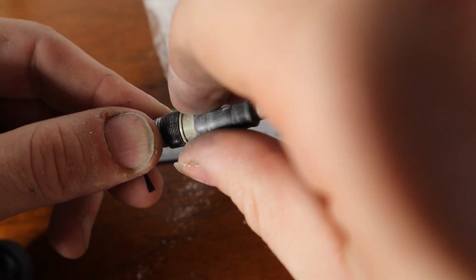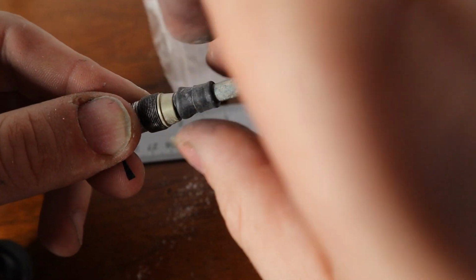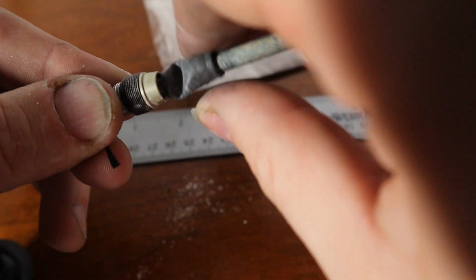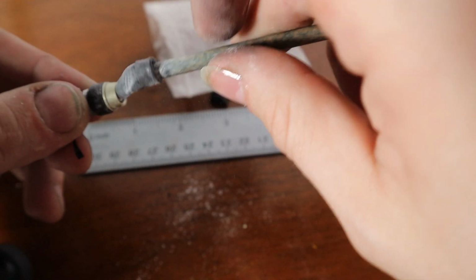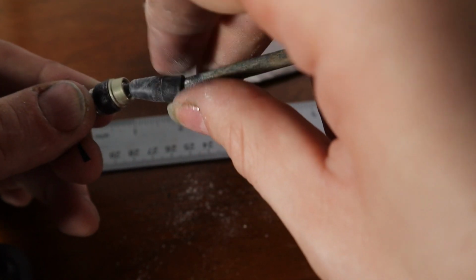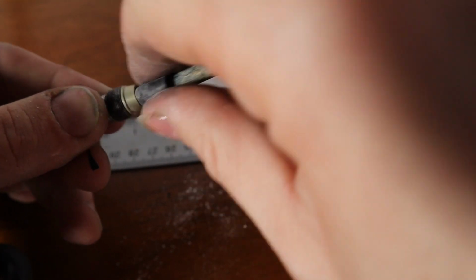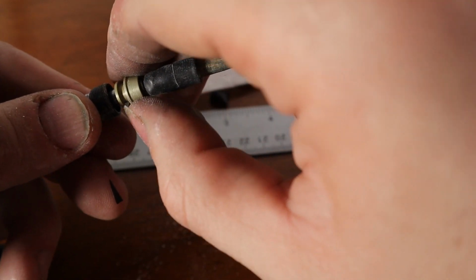There we go. That talc should help the sack kind of roll in on itself, and I've already knocked a bunch of talc off, so it's already a little bit finicky. And of course I'm doing this over the camera, so bear with, and we'll just inch it up a little bit at a time if I can. Whoa, and there's my bar coming right back out.